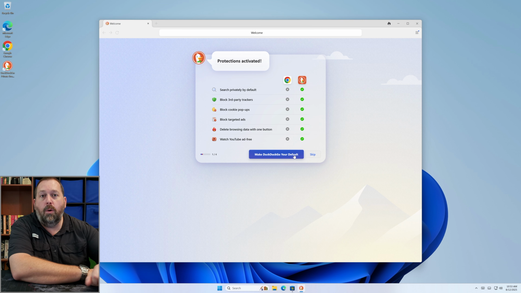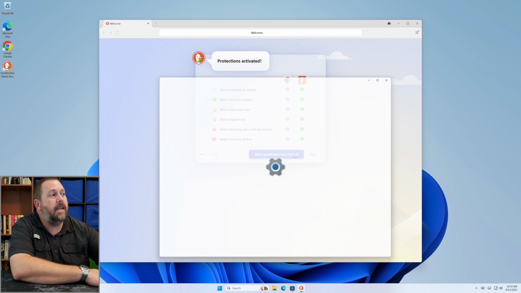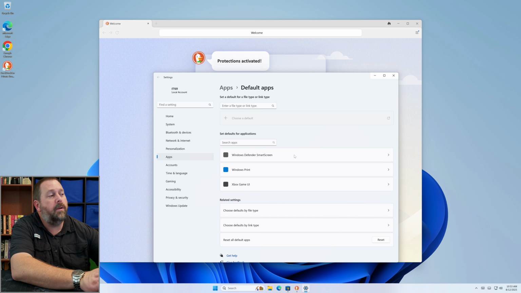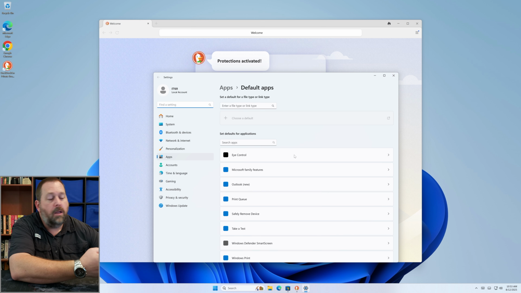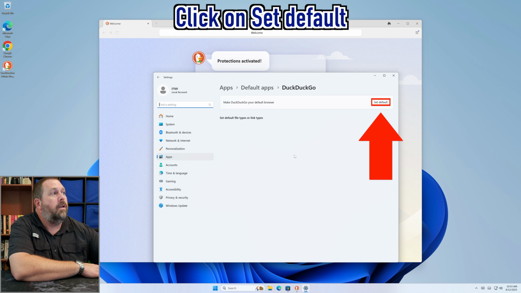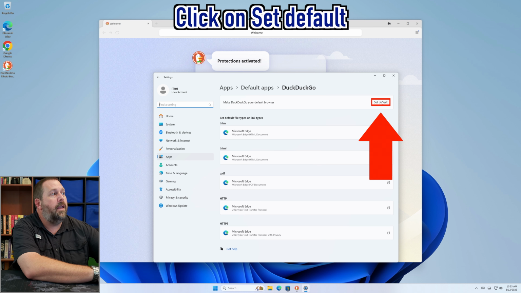And that's going to open up your settings, and it's going to take you to a page where we can click one button and it's automatically going to set your HTML files and some other extensions to automatically go to the DuckDuckGo browser. So right here, if I click Set Default, it's going to make the DuckDuckGo my default browser.